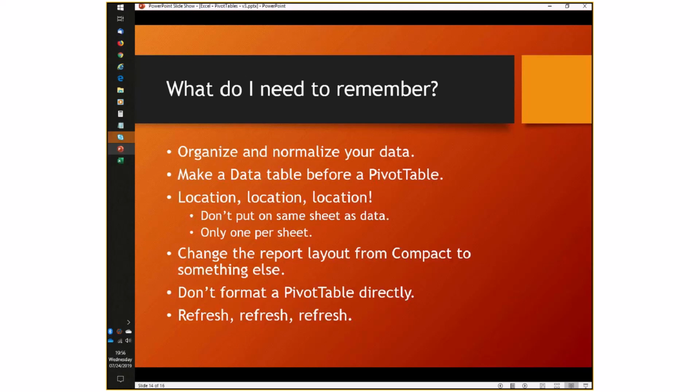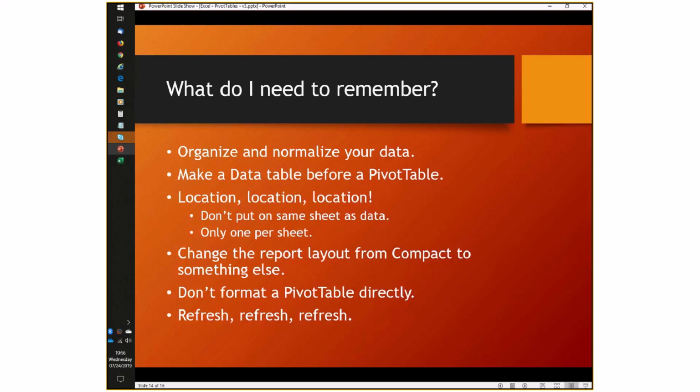Next, don't format a pivot table directly, okay? Just like we showed with the numbers and with the other formatting, you never want to try to highlight the cells in a pivot table and apply formatting, because if your pivot table changes or you reorient it, the formatting is going to be in the wrong place. So you always want to do indirect formatting. That is, format the values field or use the table styles that Excel is giving you. Later on, I'll show you that's not quite an accurate statement, but for the intro level, let's just keep it simple.